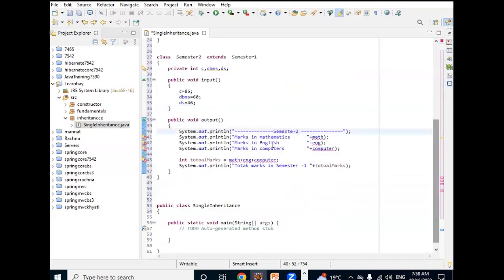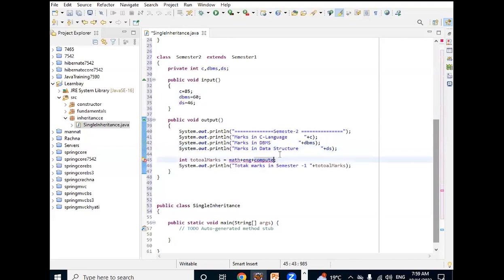Semester 2, marks in C language, I need to print here, the variable C. Marks in DBMS, and marks in data structure, that is DS.